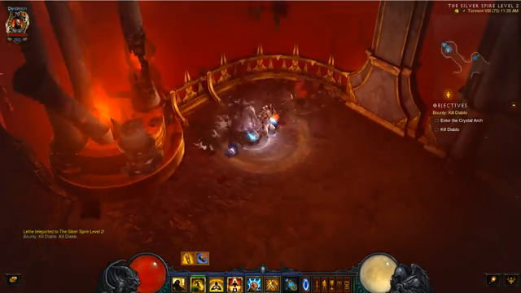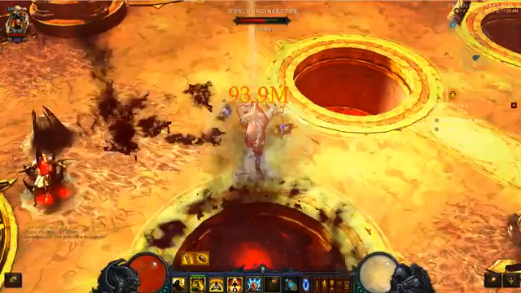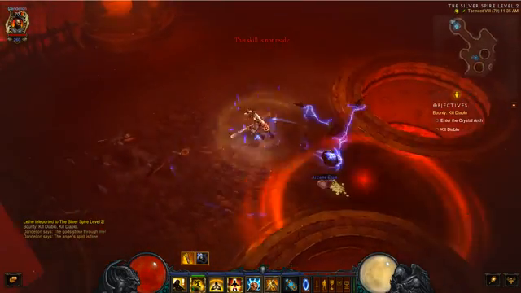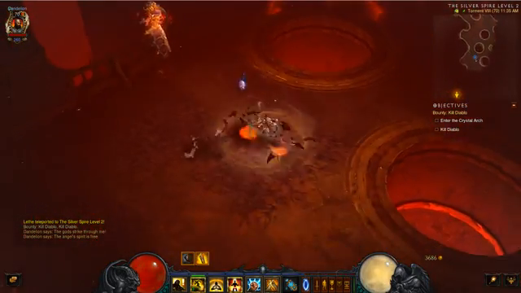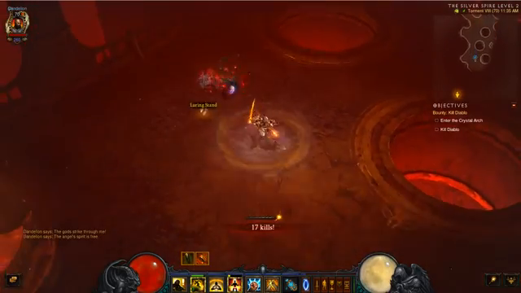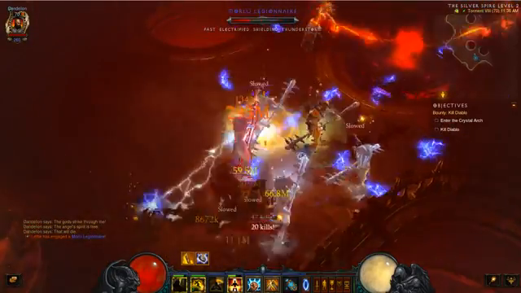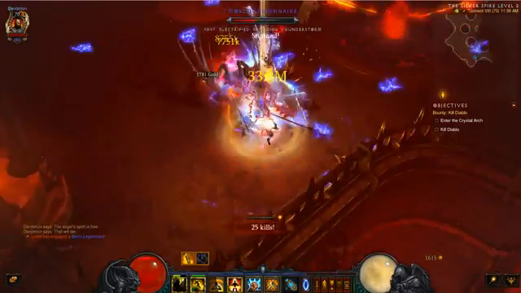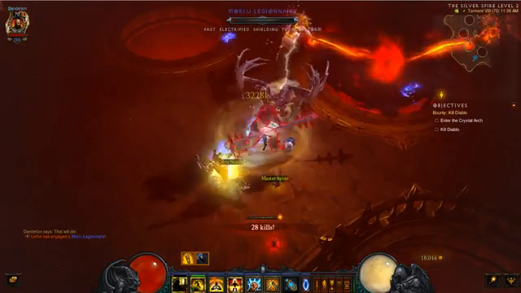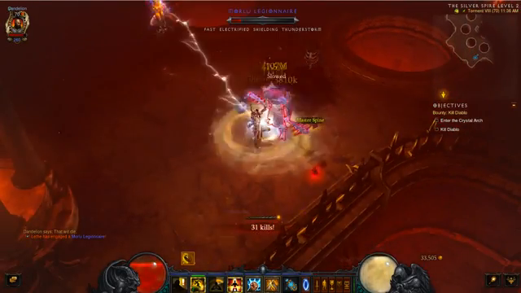So let's see how well we handle. You see, those things died pretty fast. You can see we can take damage pretty well there. So this is pretty good, this build. We're not killing things as fast as we did with the Inna's build, but we're living, which is what we couldn't do with the Uliana's build.